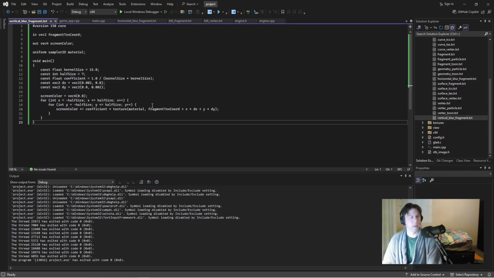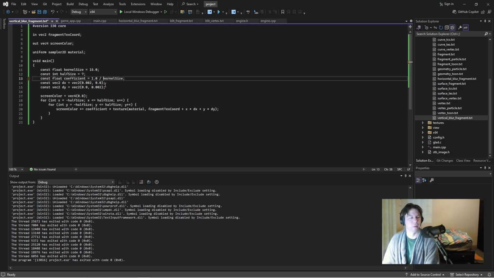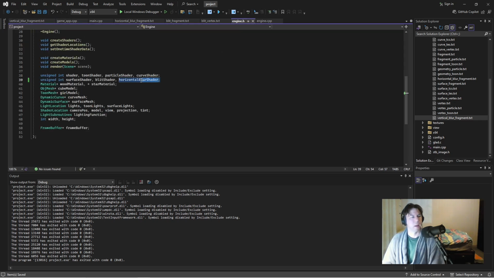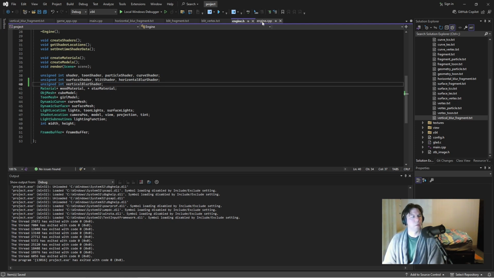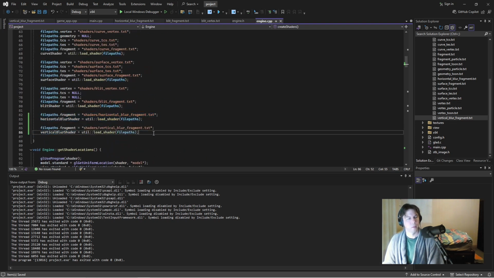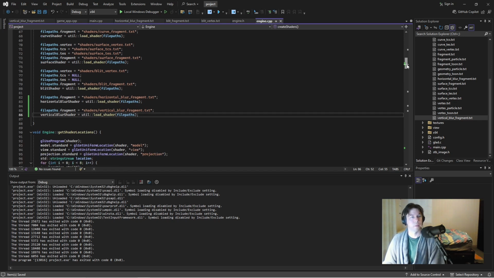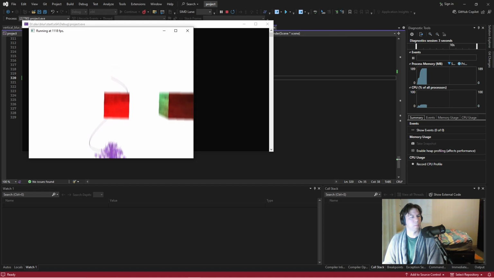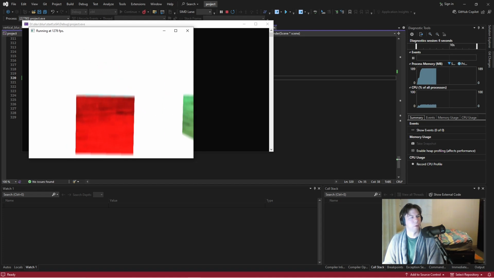So I'll just go in here and I'll say, okay, just the same way, reduce our coefficient, or increase our coefficient actually, and get the dx stuff out of there. Okay, now I'll go back to my engine. And the same way that I had a horizontal blur shader, I will add in a vertical blur shader. Then I'll go back to where I'm loading all my shaders, and I'll reuse this. Then I'll go right down to my drawing, and instead of the horizontal blur, I'll put in the vertical blur, and I just want to verify that this thing's working. Cool, yep, that definitely looks like a vertical blur to me.